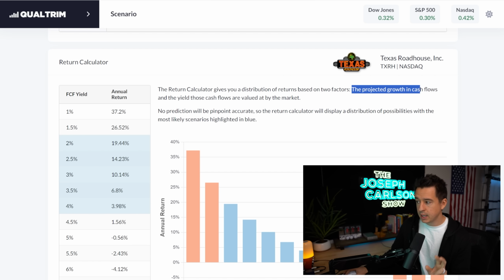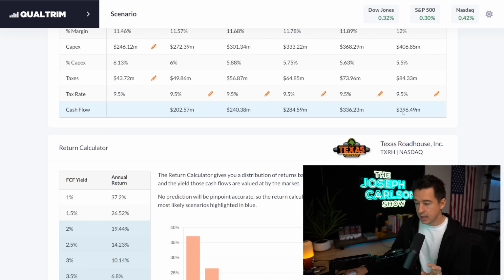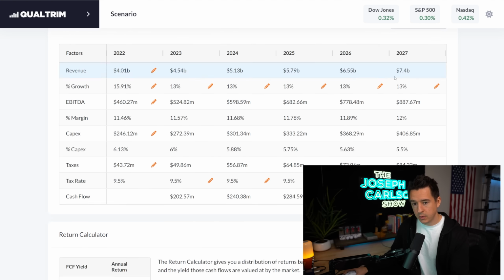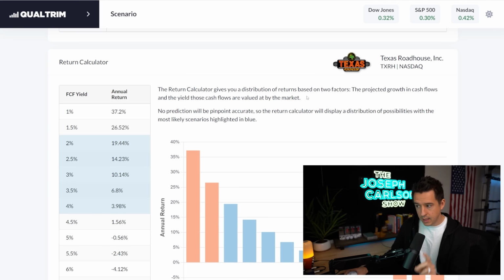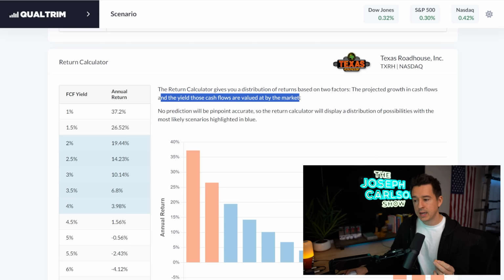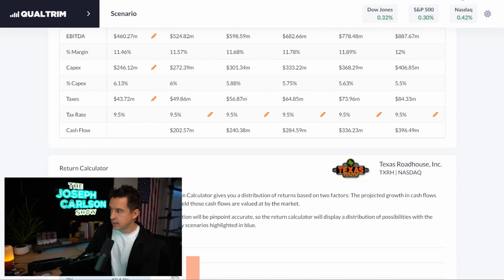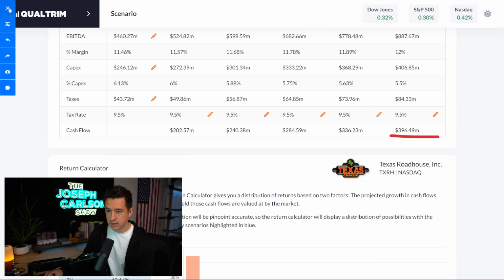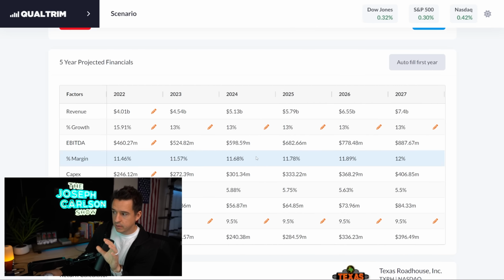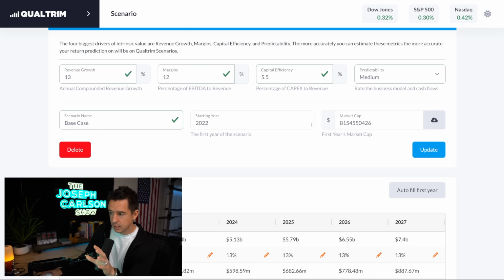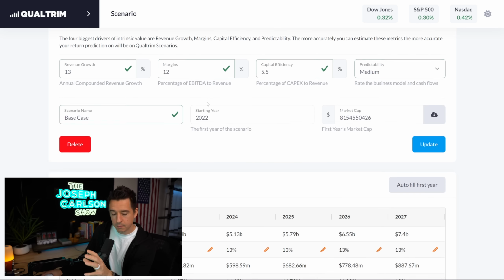The projection in cash flows, that's that number right there that I said is all important, 2027's cash flows. So it takes that number, and the yield those cash flows are valued at by the market. So Qualtrim takes this number, 396 million in 2027, and then Qualtrim uses this information of predictability, of the revenue growth and the margins.